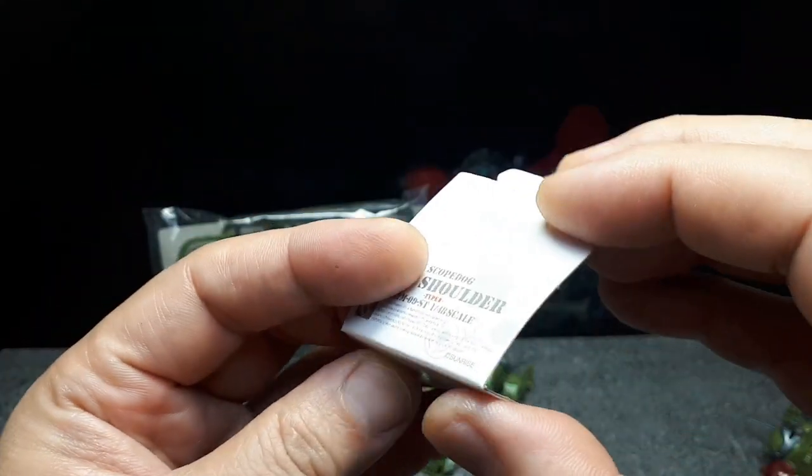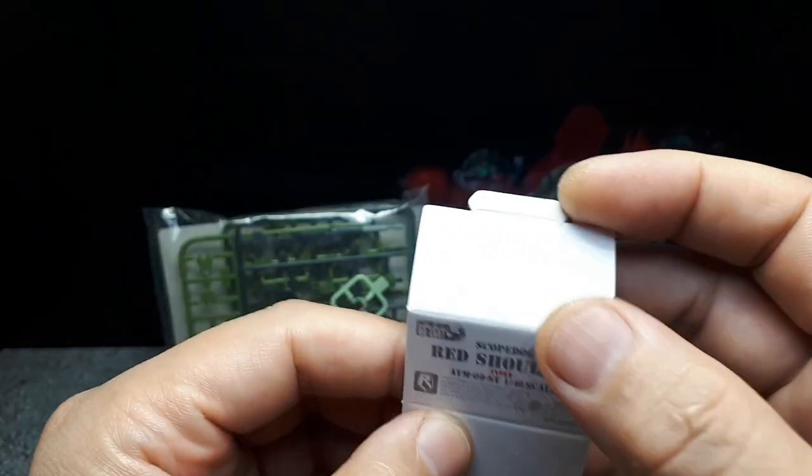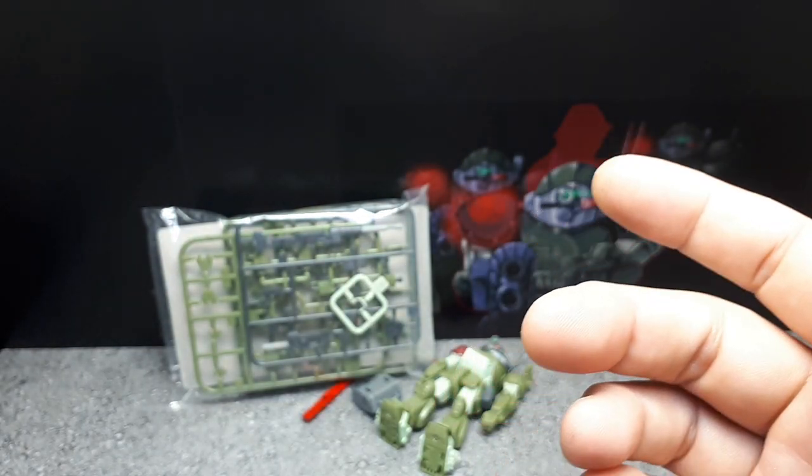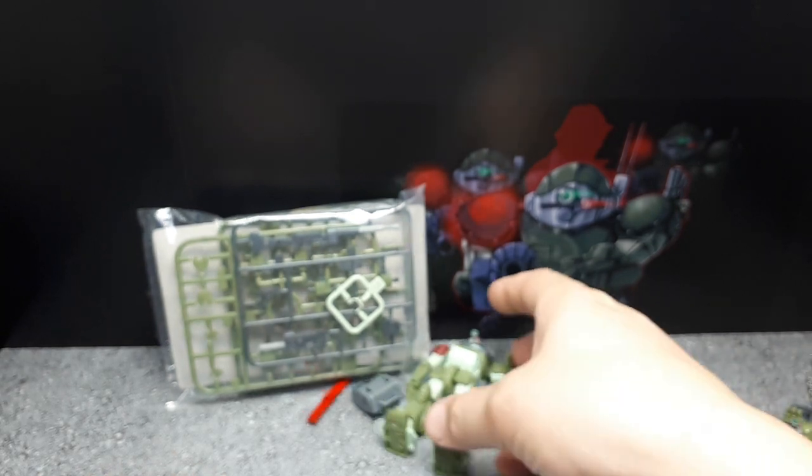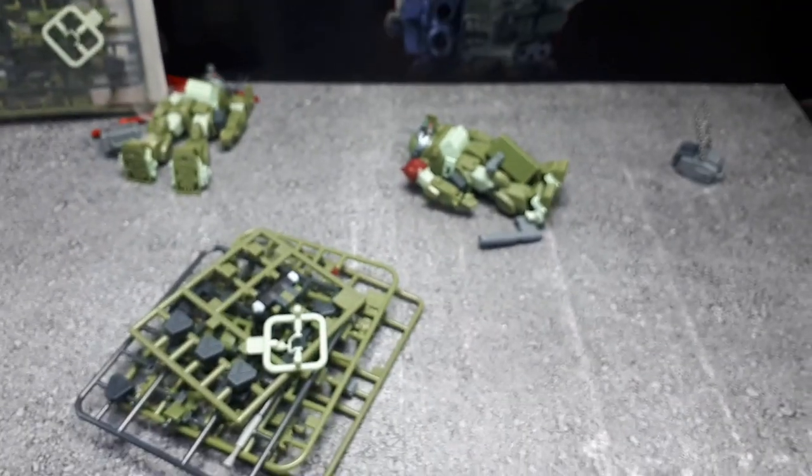So you can fold this up in a triangle if you wanted to. But I don't really bother. I don't have room for those things. So we're going to put this one aside. We're going to work on this one here. And I'm going to have to readjust the camera so you can see what's going on.